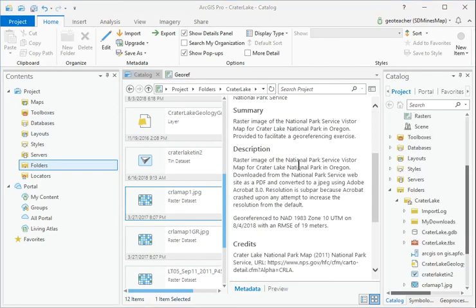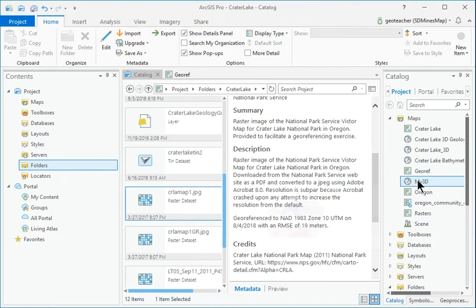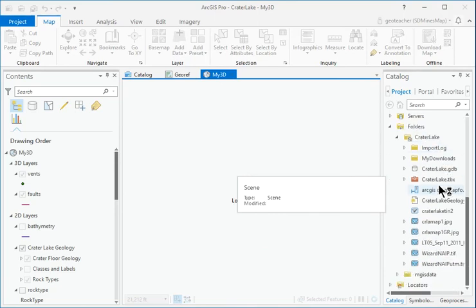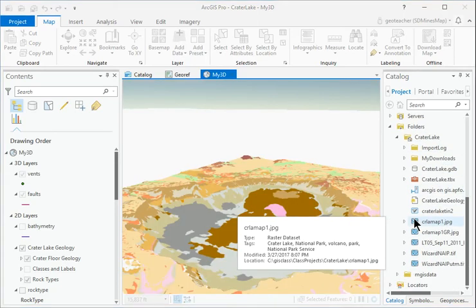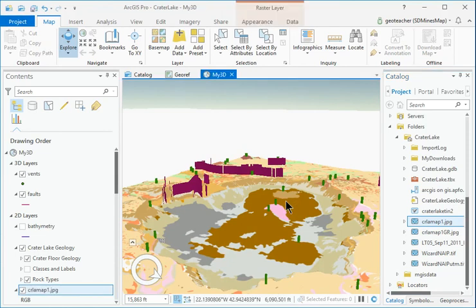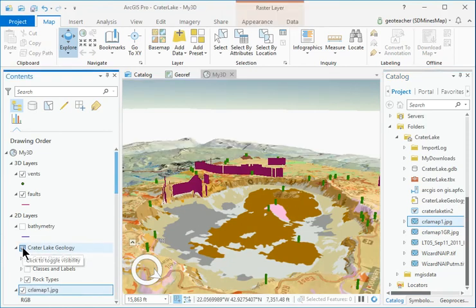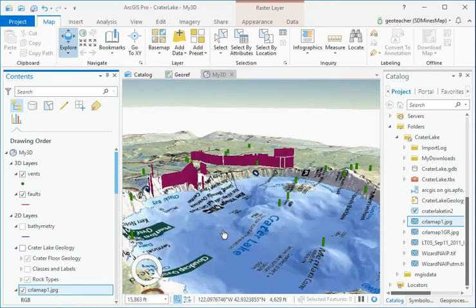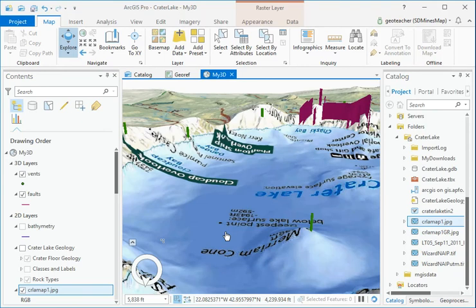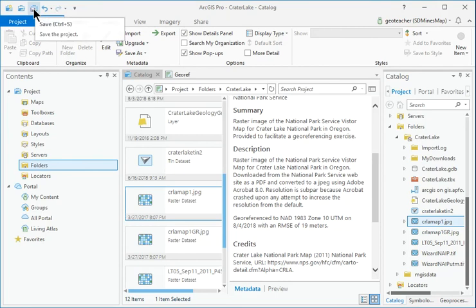For fun, add the CRLA Map 1 to the My 3D scene, and explore the map in 3D. Close the scene and save the project when done.